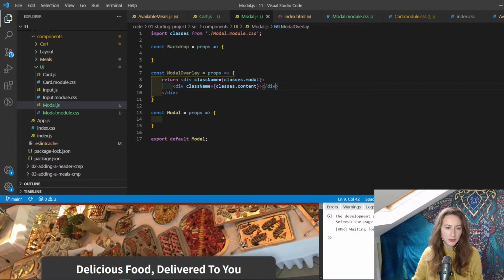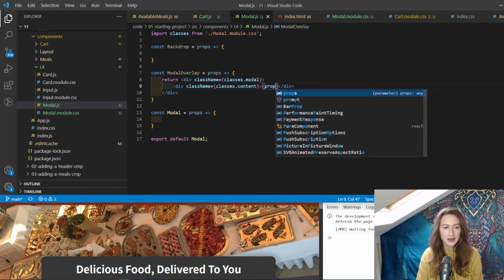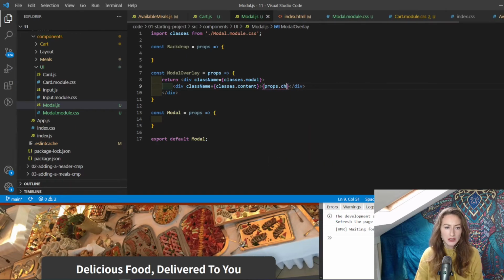And then in here we'll pass in the props.children, which will be the actual content that we pass in when we use this modal. It'll display within the modal itself. So let's just add props.children in there. Children. I don't know how to spell children.